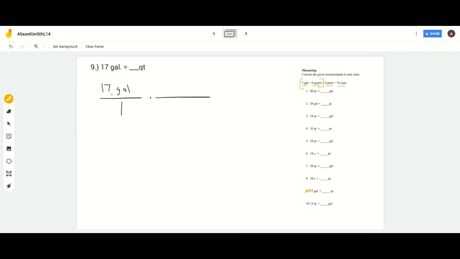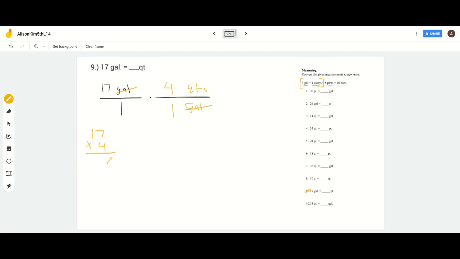We're already given gallons, and we need to multiply by either 1 over 4 or by 4. To figure that out, we cancel units. If we put gallons over here and quarts over here, we automatically cancel out the gallons, so of course it's going to work out. We put 1 gallon and they gave us 4 quarts, so we can put 4 right there. We're going to end up multiplying 17 by 4.